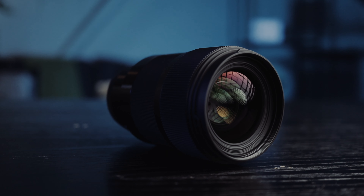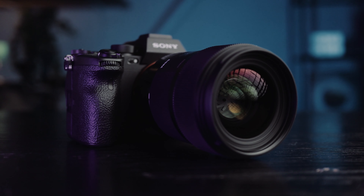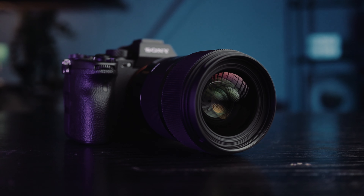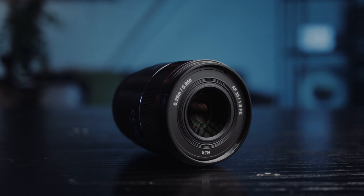Photographers — especially low-light photographers — will find the Sigma is a very, very good lens. Just remember there's no weather sealing and it's pretty heavy, so travel photographers beware; maybe consider the Sony after all. And does that mean the Samyang is bad? Not at all. If you have the budget, the Sony and Sigma are definitely better options. But if you don't have the budget or you're looking for a cheap option for your hobby, you will without a doubt enjoy the Samyang — for that price, it's a really, really good lens. So, Sony 35mm, welcome to the family.